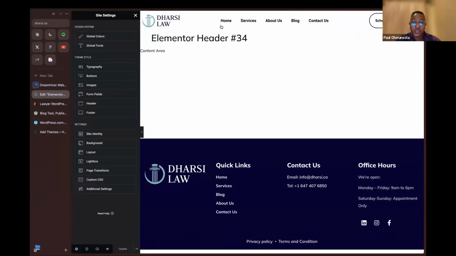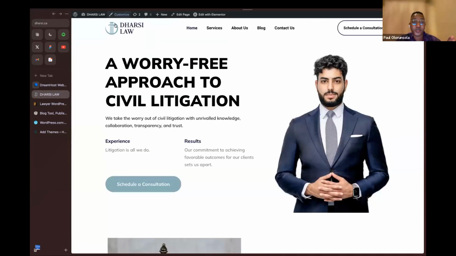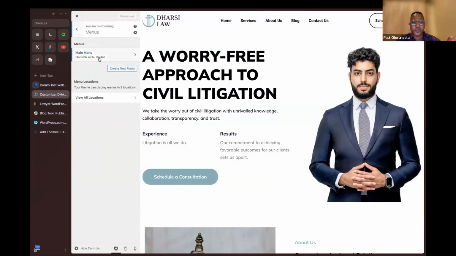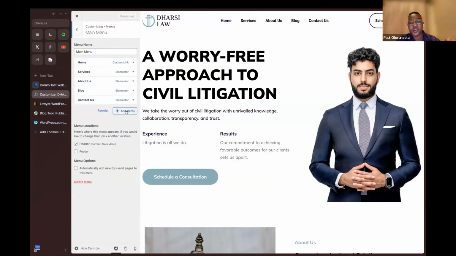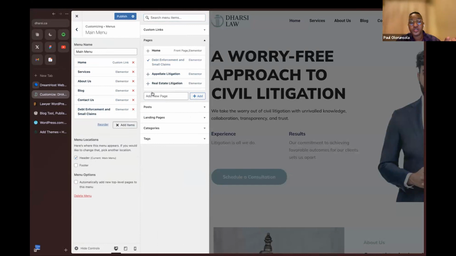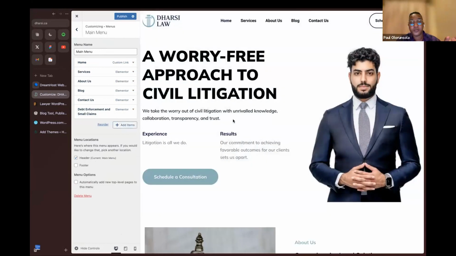So that's number one. Now with your WordPress menu right here, you have to select the right menu you want. You want your home, you want your about us, you want your contact form, you have to select it right from your WordPress backend. That is where we have the customize section, which is right here at the top. So you have to select everything right here. Whatever you had right here will be applied on the home page. I'm just trying to show you how it looked.